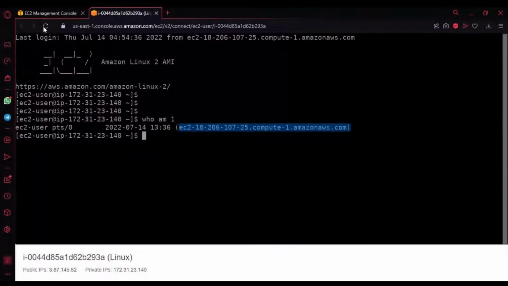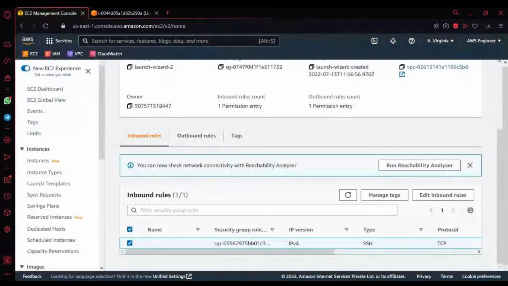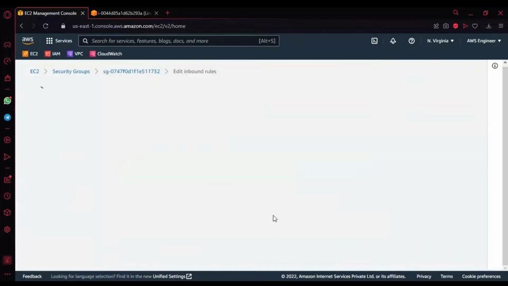If you refresh your console, you are still able to connect to your machine because the SSH port is enabled. If you want to test what happens if I delete this SSH port, we can test it right away.